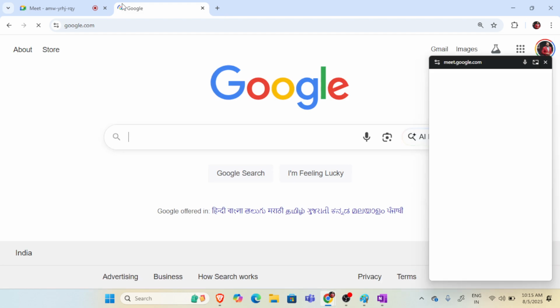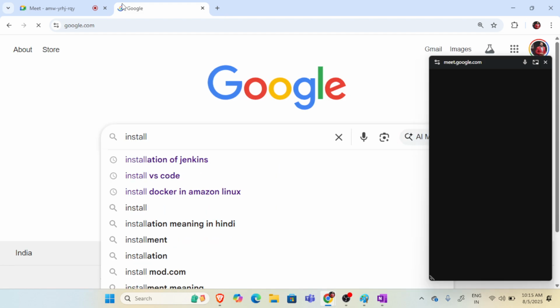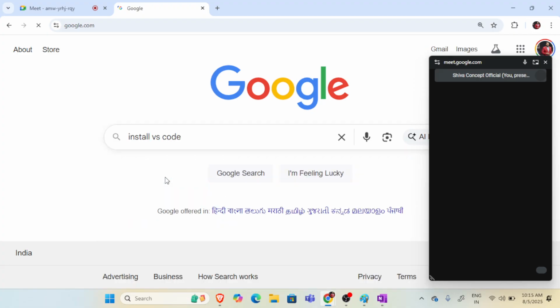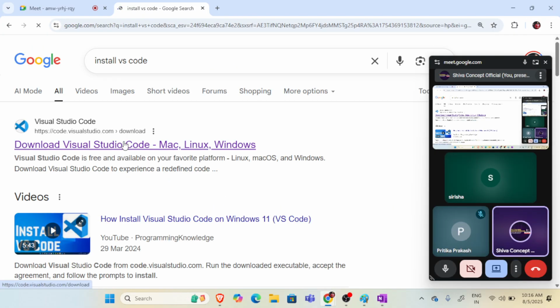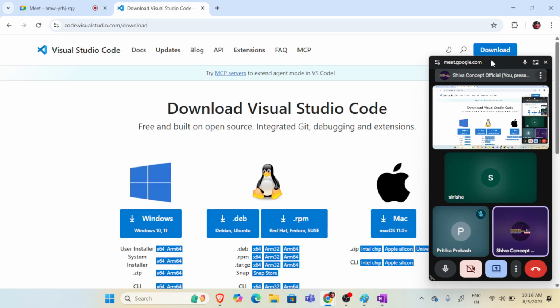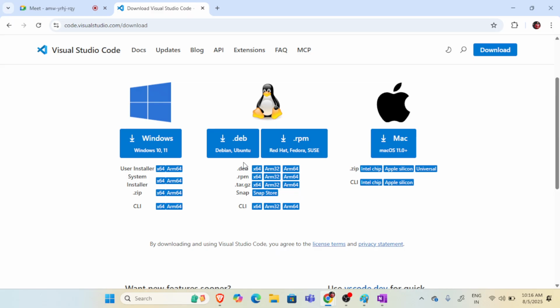Simply go to Google and search for install VS Code, and this site will appear. Download VS Code and install it for your system.